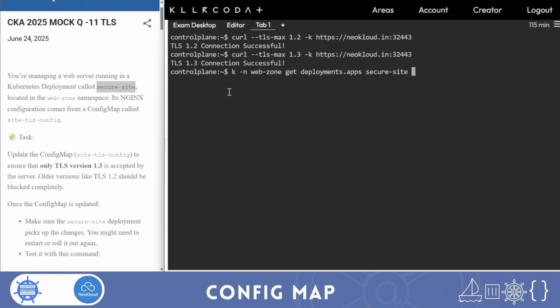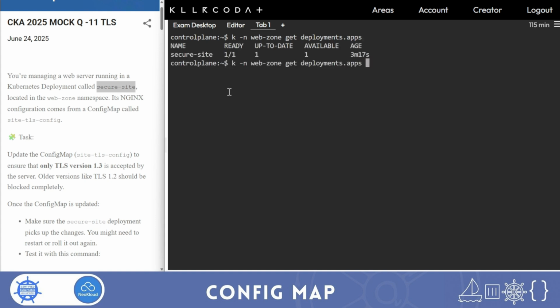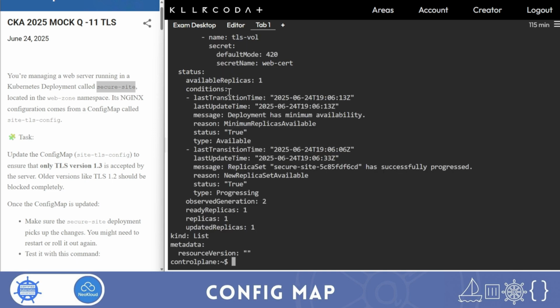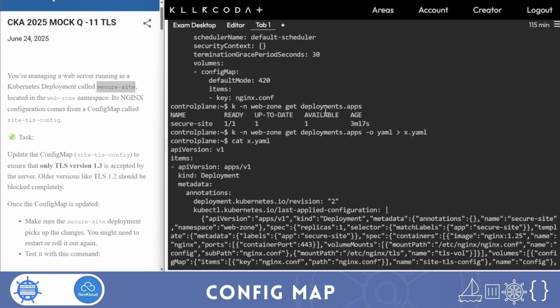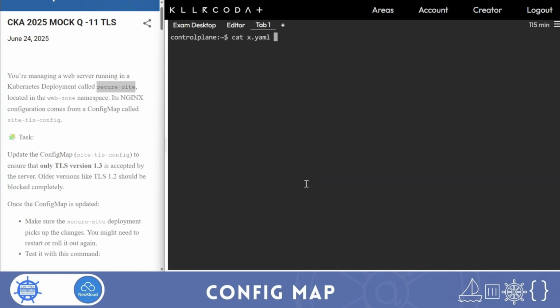So here we do need to take a backup. Okay, backup, dpl.yml. You can always check it because you should be always sure that you are getting a proper backup, because sometimes what happens, you do kubectl get deployment apps, and then you put the up arrow and add -o yaml and take the backup. Okay, something like that. But when you cat, you will find that you have taken the backup, and if only one deployment is running, you get the right backup. But sometimes if two deployments are running, you can get the wrong backup. So you should be very sure about which backup you are taking.